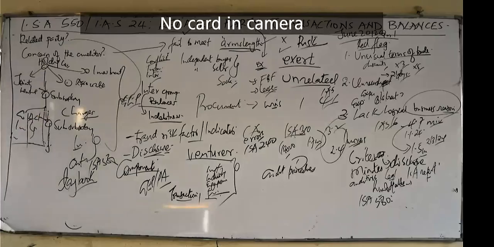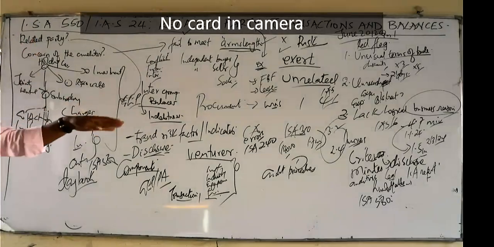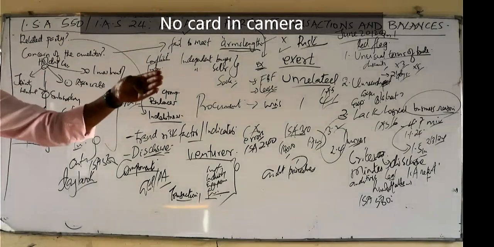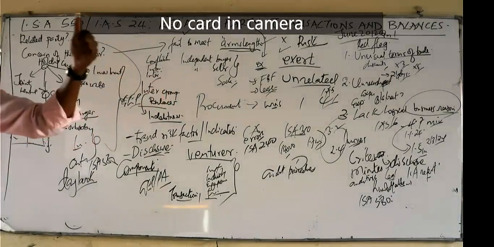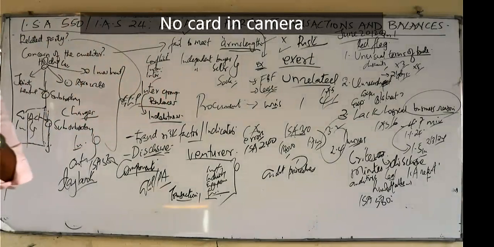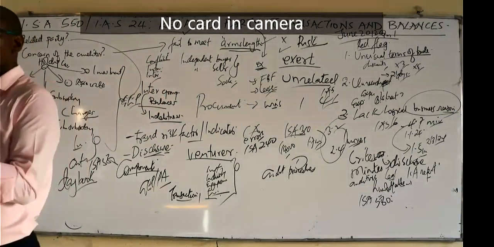So how many points are those already? Number 1, we have audit procedures management are putting in place to identify related parties. Number 2, we've talked of minutes. Number 3, we've talked of component auditors. Number 4, we've talked of other auditors previously engaged by the client. Number 5, which should be the last one, management representation letter. Those are points that you should not forget.